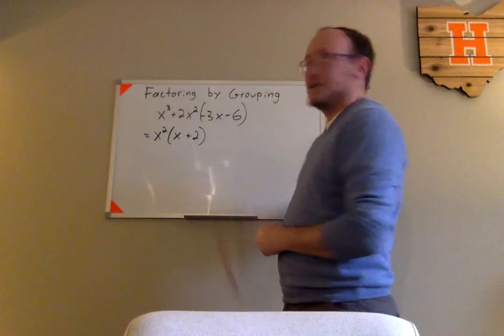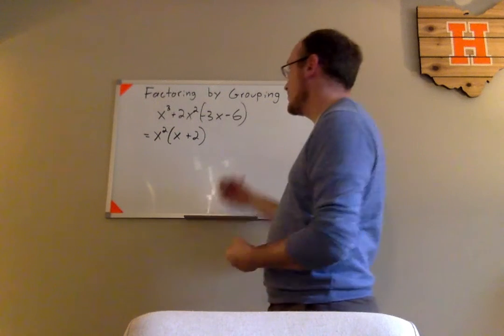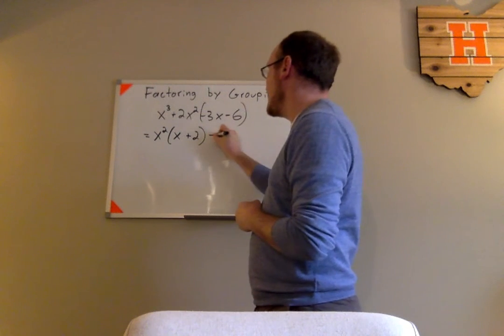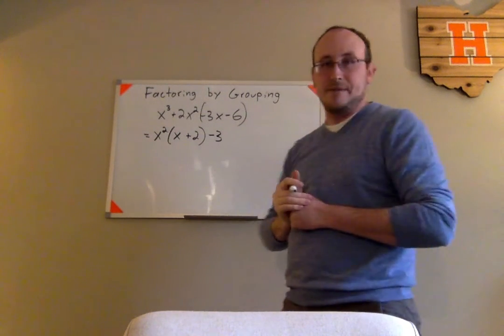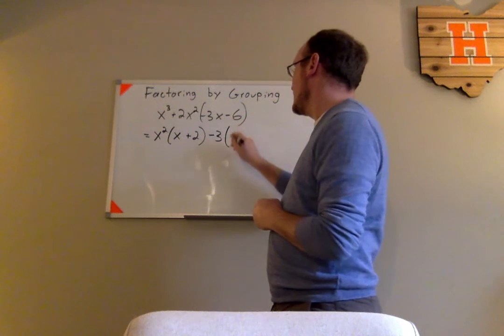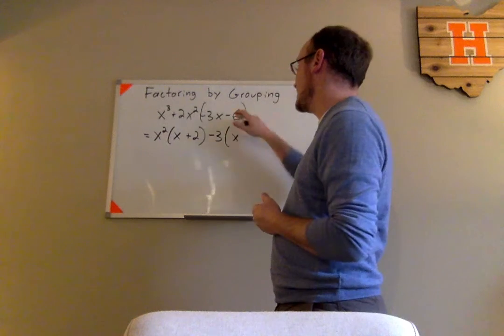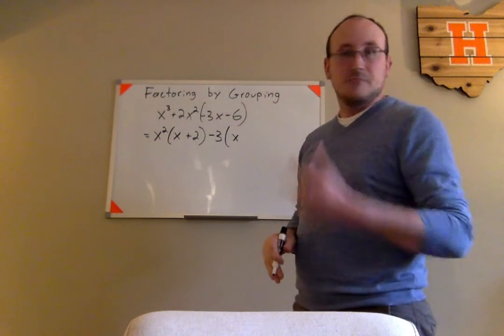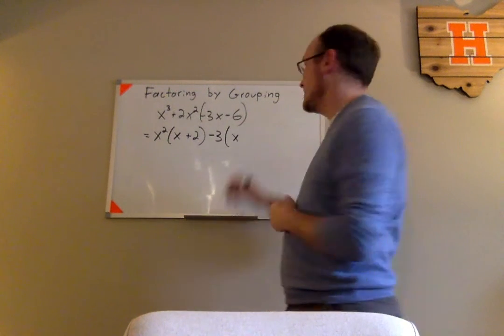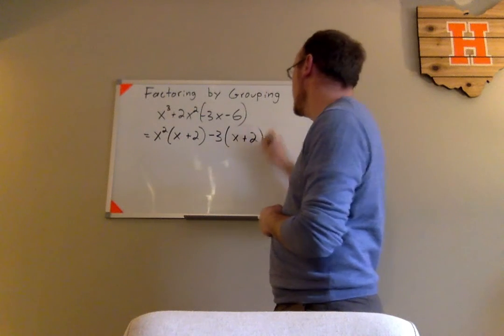Looking at the numbers 3 and 6, the biggest number that could go into both of those, the greatest common factor there would be 3. So like I said, I'm going to have to factor out a negative 3 to take care of that sign pattern issue. And that would leave me, again, with just x. Again, if I divided this by negative 3, it would just be left with the x. And if I divided negative 6 by negative 3 to figure out what would be left, negative 6 divided by negative 3 would actually be positive 2.